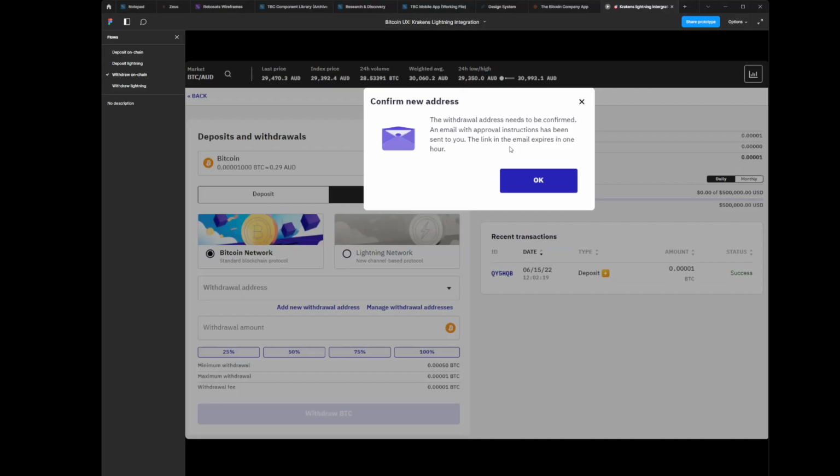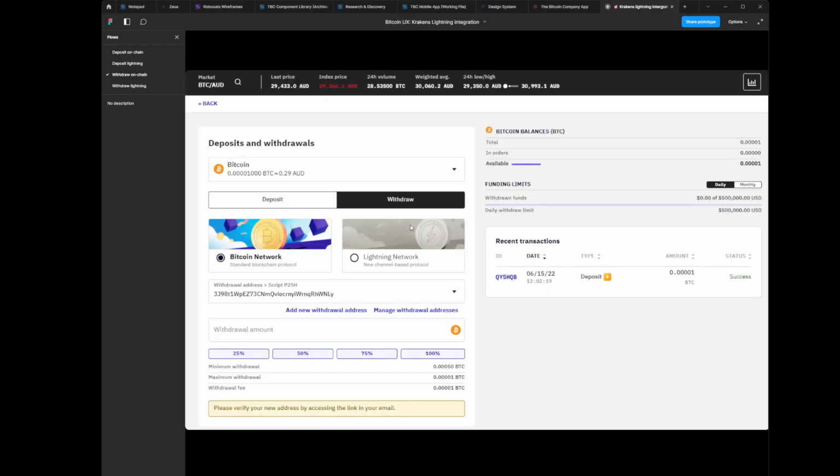So keep going across. So this is when I get the email to confirm the address. This goes back into this page. It says, please verify your new address. So going across, quickly, like I mentioned before, with that confirmation email, you could have it so the confirmation of the address and the withdrawal are done in the same email. I presume they did that maybe for security reasons, but if someone can confirm the first email, they probably have access to the user email and they can probably easily confirm the second. So one is probably fine. Yeah, keep going ahead.